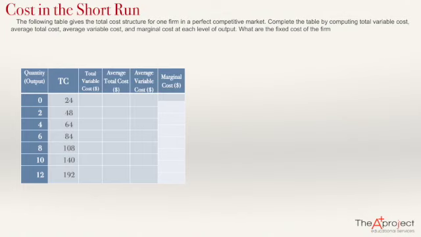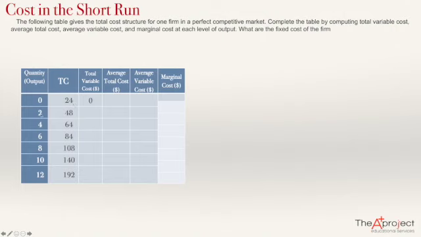So if that is the case, and as I told you, the variable cost depends on the quantity produced. And if we don't produce anything, the variable cost is 0. So it means that this 24 needs to be the fixed cost. And because the fixed cost is always the same, it's a constant, so we have a value for the fixed cost. The fixed cost is 24. So the total variable cost here is 0, and we know that the total cost is the fixed cost plus the variable cost. So this 24 needs to be the fixed cost.